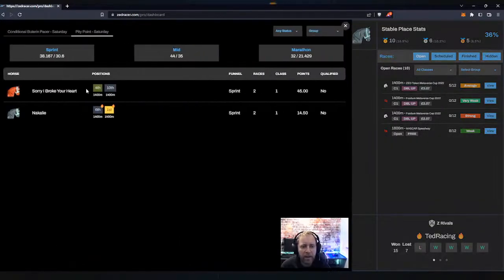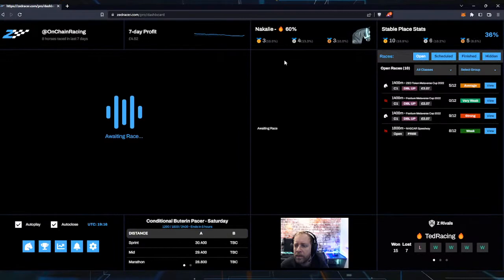Let's take a quick look at how that affected our qualification chances. So Knackley not doing very well at all with the 6 in the first. Sorry, broke your heart. At least got a 4th the first time, but 10th's a bit useless. Wait for these races to fill up a bit.